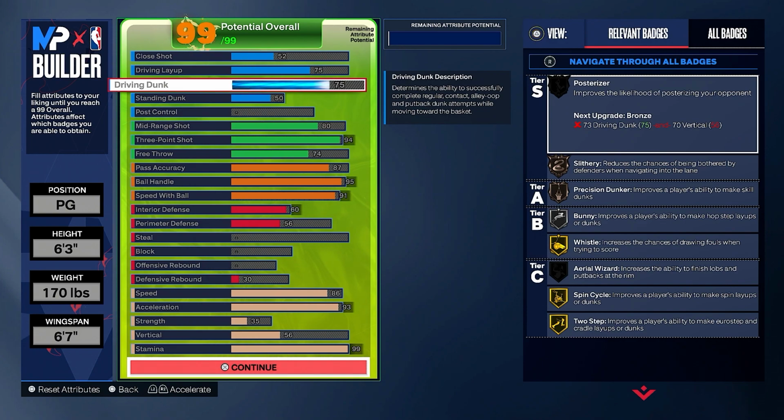Some of y'all might be confused why I only went 75 driving dunk. 75 is all you need. 80, 84, that doesn't really get you anything but a few extra packages. And if you're just doing safe dunks, which is really what I recommend, then 75 is more than enough.